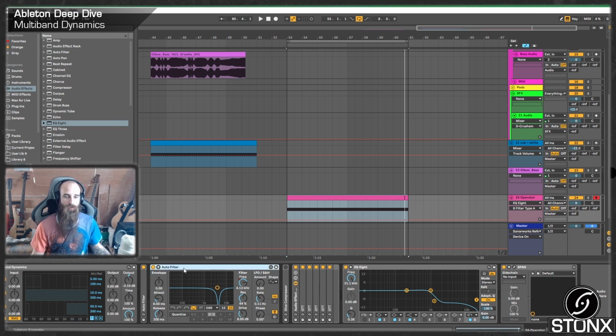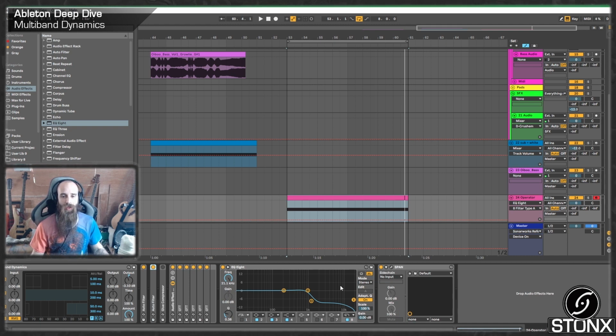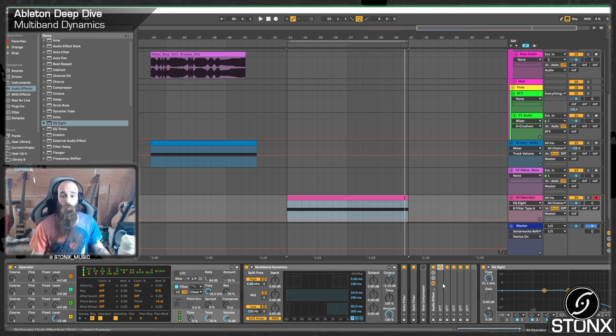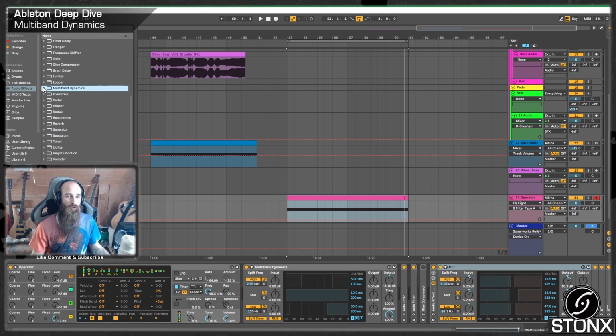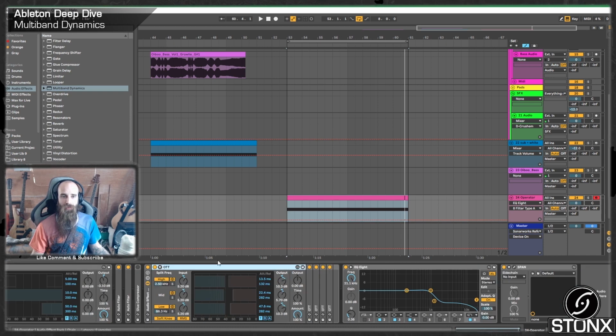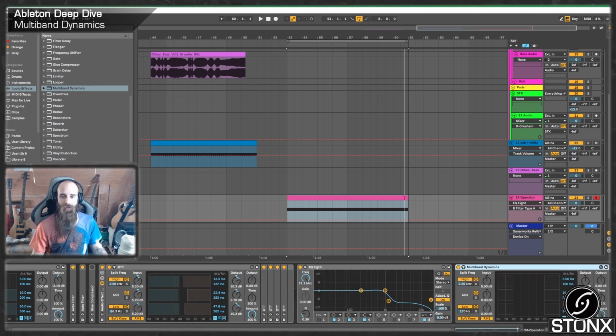Now you have a really kind of textured sound out of basically just OTTs. The auto filter's giving it a good bit of movement as well, and the drive on there, but essentially you were just crushing and crushing and crushing with multiband dynamics. So OTT is a good one to show you just how much this can destroy a sound. It can also be used in a more subtle way to kind of sort things out. So let's drag back on at the end here and have a little listen.